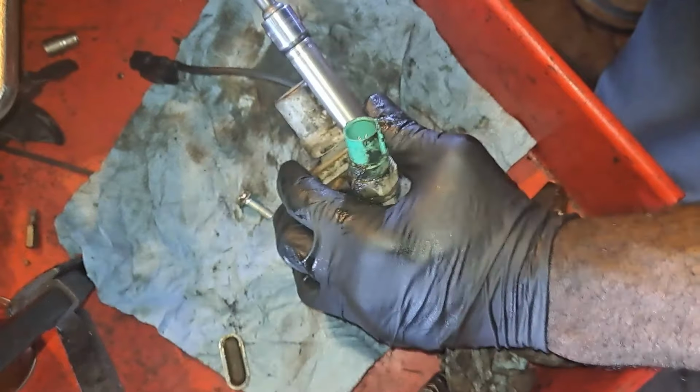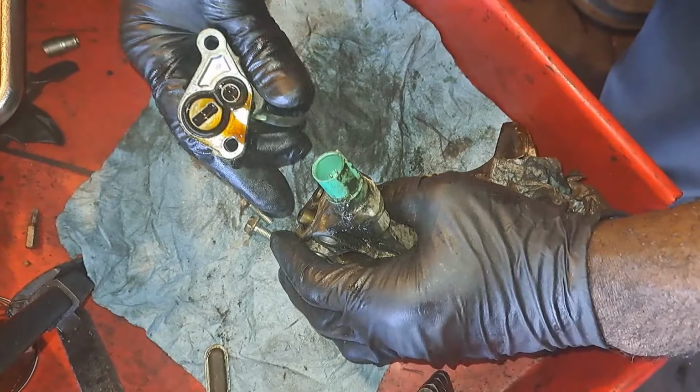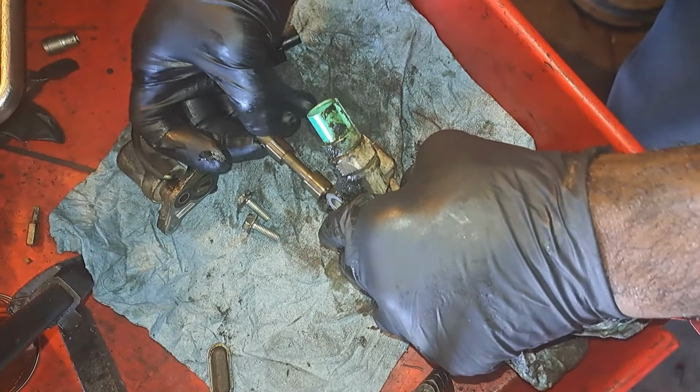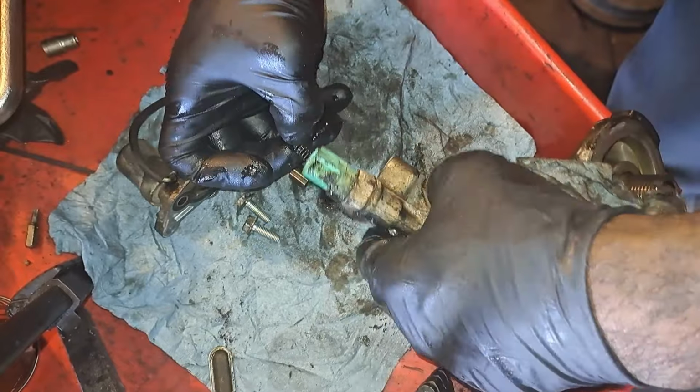It's 10 millimeters. That's a figure eight gasket. It is smashed. Pull this out. This valve. Should be a little spring down in there too.